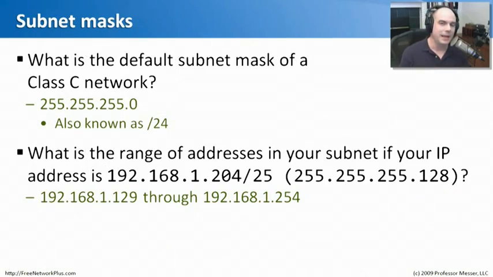And if somebody says, is the IP address 192.168.1.4 in your subnet? You can say no, because we know that 129 through 254 is in our subnet, and 4 is in a completely different subnet than we're in. We would need to talk through a router if we wanted to communicate out to that subnet. We're going to talk more about routing and those types of technologies in our routing section. But that's how you're seeing all of these different pieces fitting together. That's why subnetting is so important.